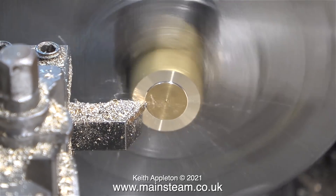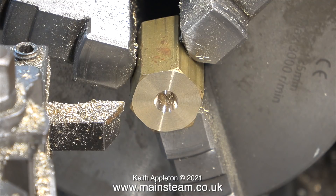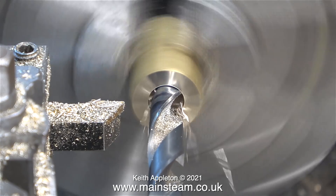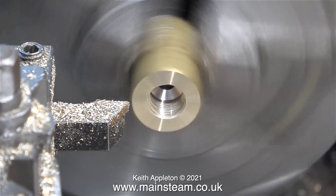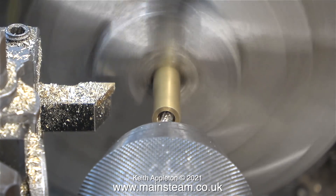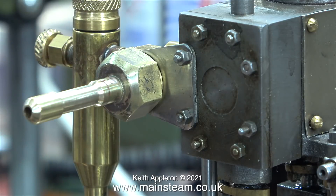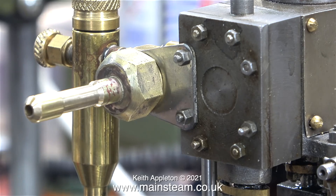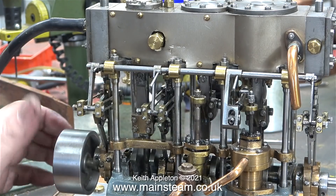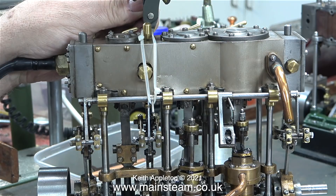Over now to my Boxford lathe — I'm going to make a connector so I can pipe in the compressed air to the engine without having to use the pistol grip. I'm using a small piece of quite large brass hexagon. I've faced across the front and centre drilled it, now I'm drilling it tapping size for 7/16ths by 26 threads per inch. I then silver soldered a piece of brass bar into the hexagon and machined it to a specific shape so I can put a tie wrap around the pipe to keep it in place when it's under pressure. Famous last words — I know, I'll improvise.